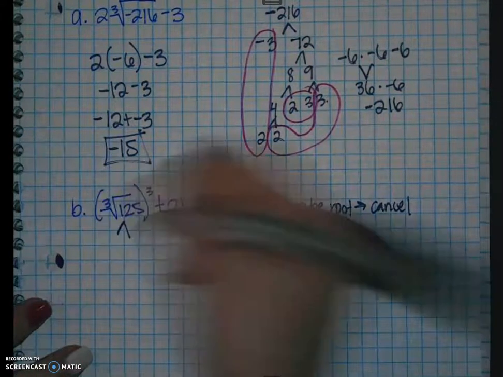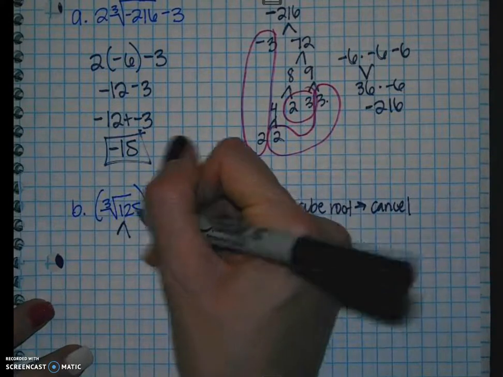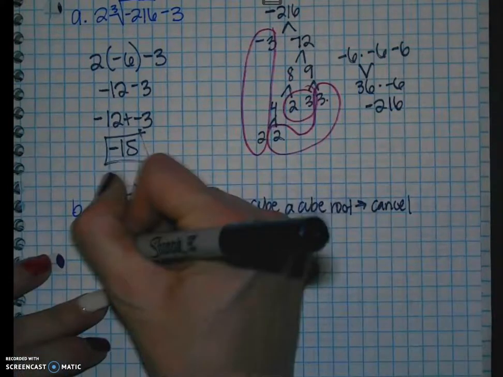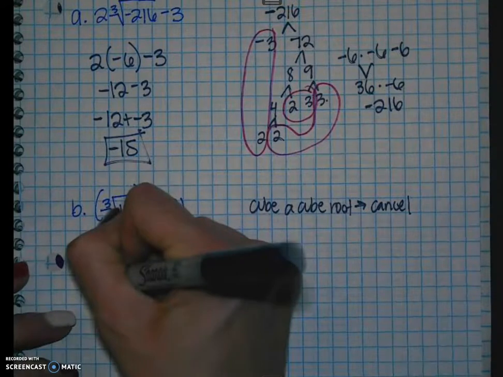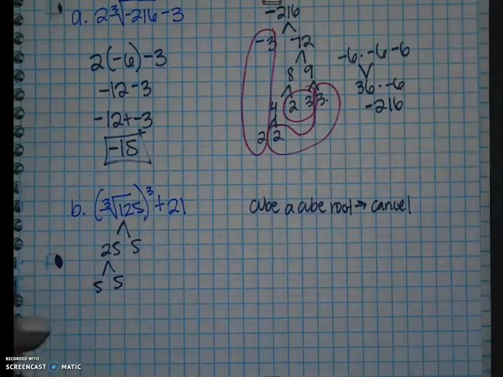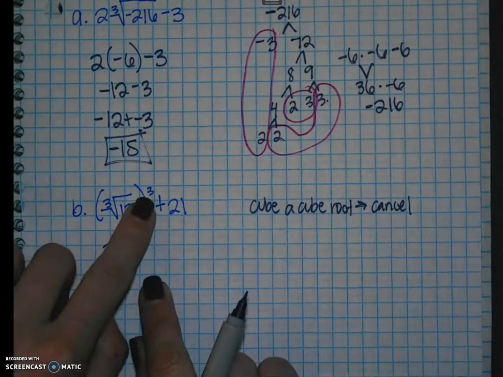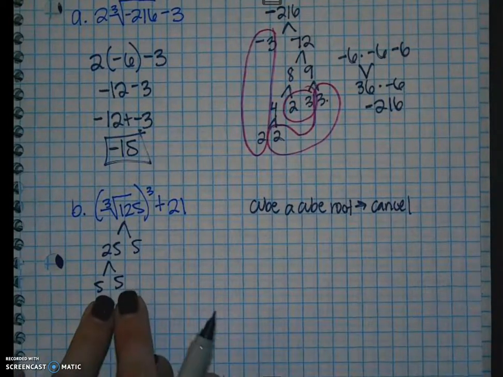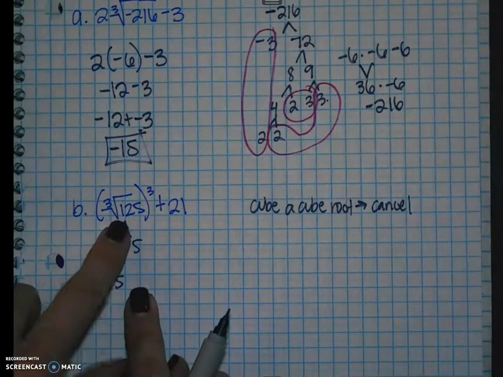So you could break this down, and you know, okay, well, what goes into 125? Think about it. It ends in 5, right? 5 times what gives you 125? Break it down. Think about it. Hopefully, you know that 125 divided by 5 is 25. And then you can break it down again, and it's 5, right? But then you're going to cube it again. So basically, it defeats the purpose. It cancels out, because then if you just take 5 and you cube it, you still get 125.